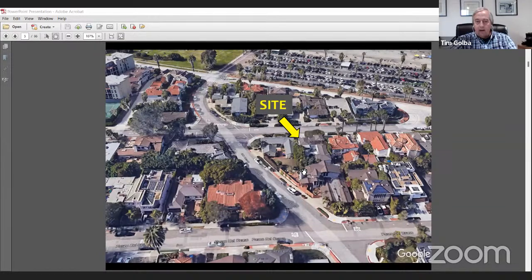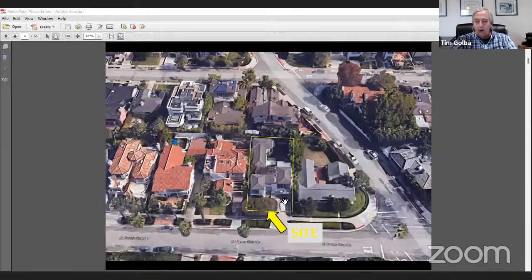It is currently a one-story over basement. The project scope includes adding a second story and some minor additions to the existing first floor and basement as well. The lot itself has a pretty good slope from front low to back high. If you're familiar with this little half block, you know there's a good stretch where these guys are way above us in the back. So we've got about 7 feet of grade change between the yard and the front curb or the front entryway.